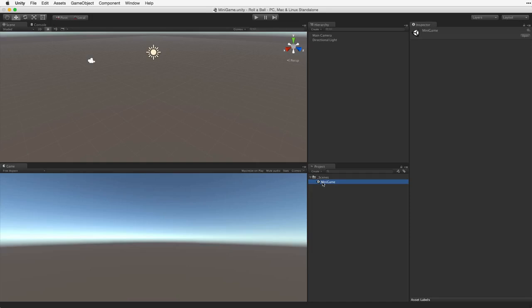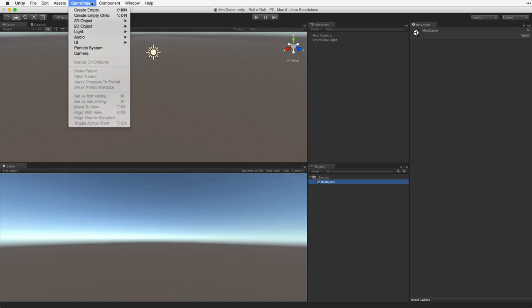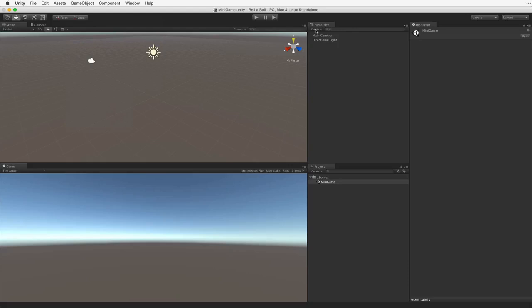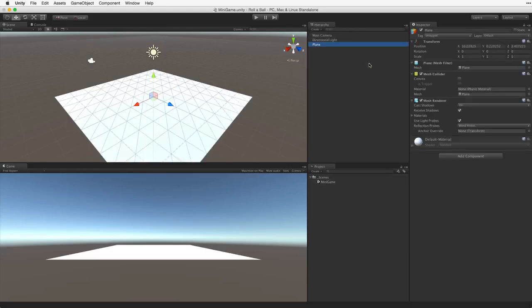Let's create our game board or playfield. To do this, we will use a stock Unity plane. We can create this plane from either GameObject, 3D Object, Plane, or from inside the hierarchy view using the Create menu. Rename this GameObject Ground. We can do this by either selecting the GameObject and using the Enter or Return key to allow editing, or by clicking on the GameObject twice, slowly. Type in the new name and hit Enter or Return to confirm this change.